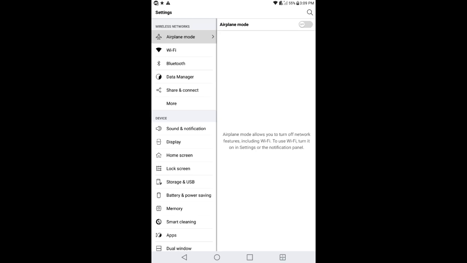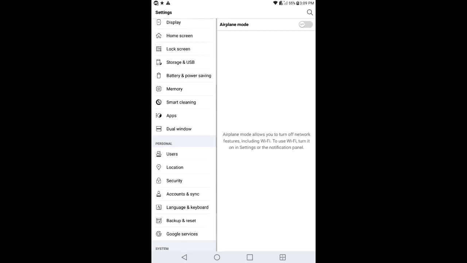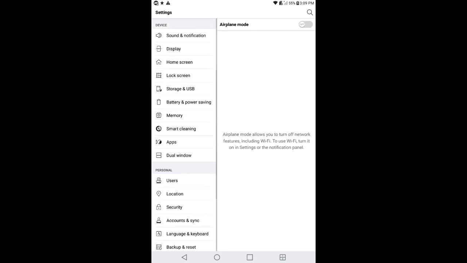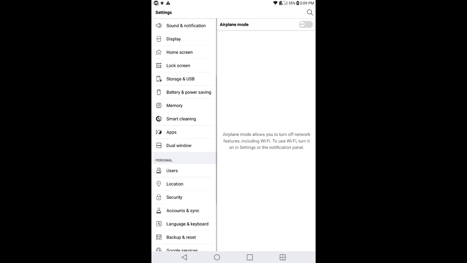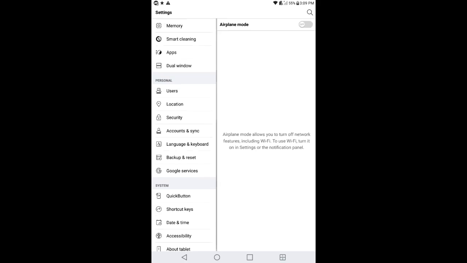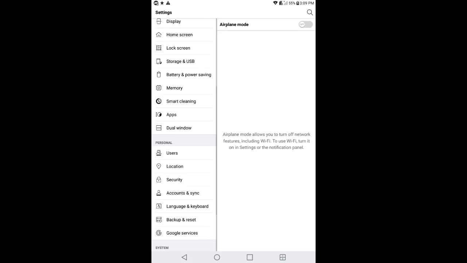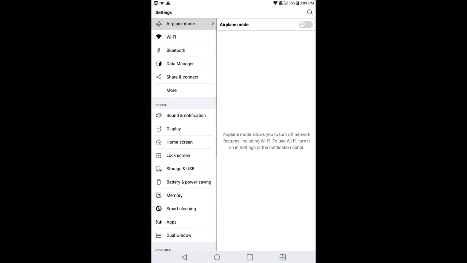So the first thing you want to do is go into your settings. You want to go all the way down until you see developer options. Now if you don't have developer options enabled, that is easy. I'm going to show you exactly how to do that if it's not already enabled. Again, same procedure. Go into your settings of your device, and then you want to look where it says, let me see, this is awfully different from the Android device because I'm using my tablet. So let's do this.